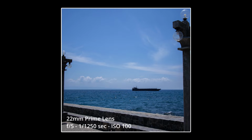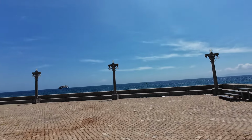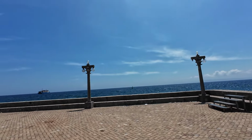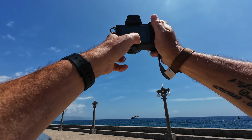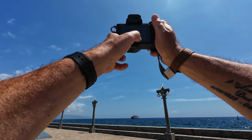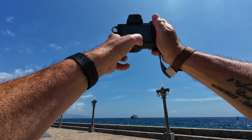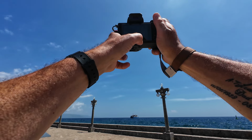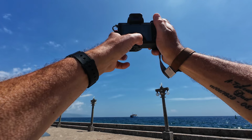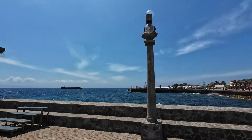We've got some nice shadows in there, a bit of a frame. We're going to do the same with this, what looks like a ferry that's moored. Again, I've got the horizon on the lower third, the two lamp posts and the ferry in the background. Got some of the pavement in the foreground.